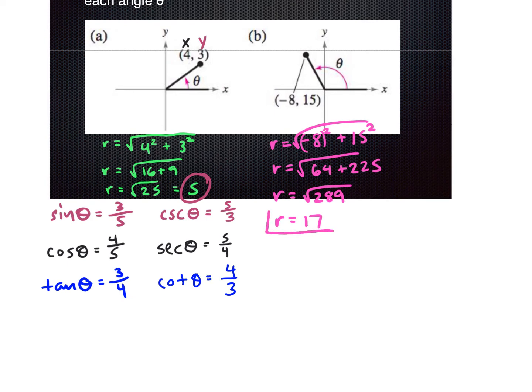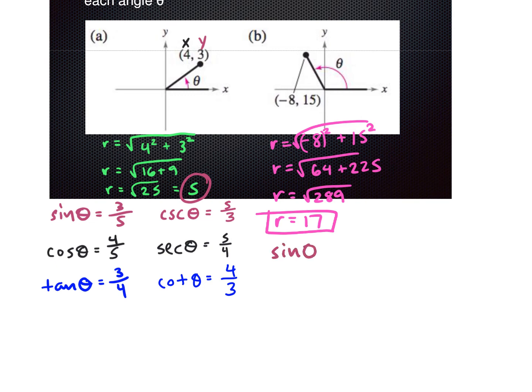So r is always positive. It doesn't matter if your x and y are both negative, r is always going to be positive. What is negative 8 squared? It'll always be positive, so you'll never have an i. Would it ever be not positive? No, because you're adding, and both the numbers that you add are going to be positive because you're squaring them both. So it'll always be positive. You'll never have an i.